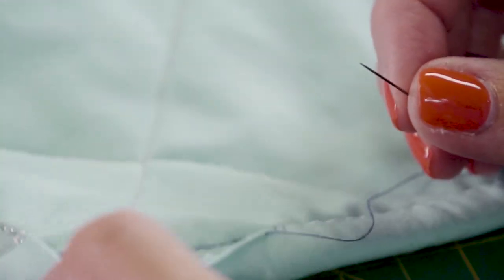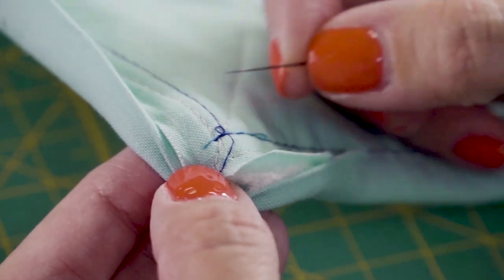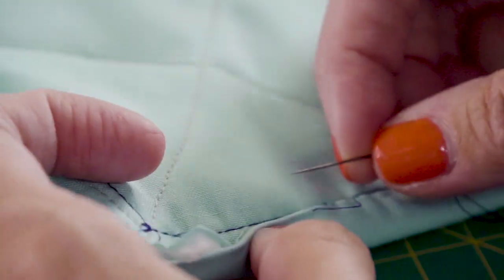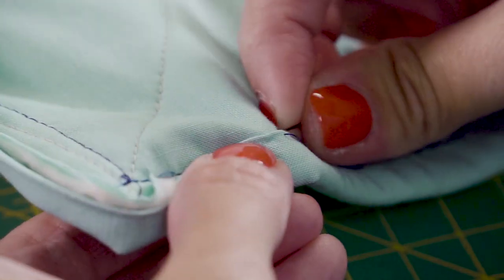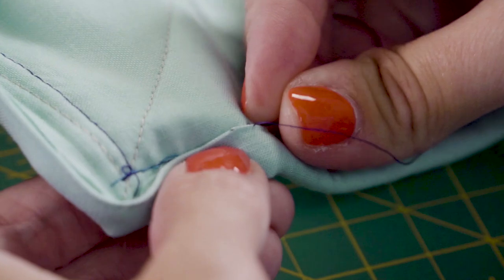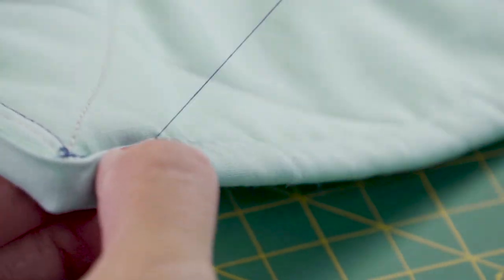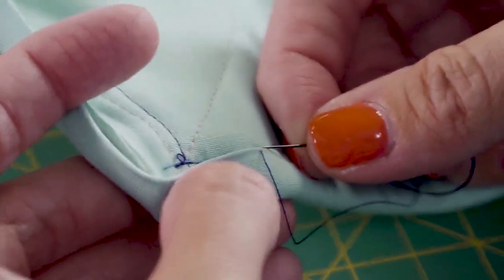So I'm going to stitch right to the edge. Where you see this intersection, you can see the intersection right here, I'm going to stitch right to here and stop. And I don't even look at the front, because I know that because of the way I did it, by making the 45 degree angle, it's going to be pretty. So I'm going all the way to that point right there.